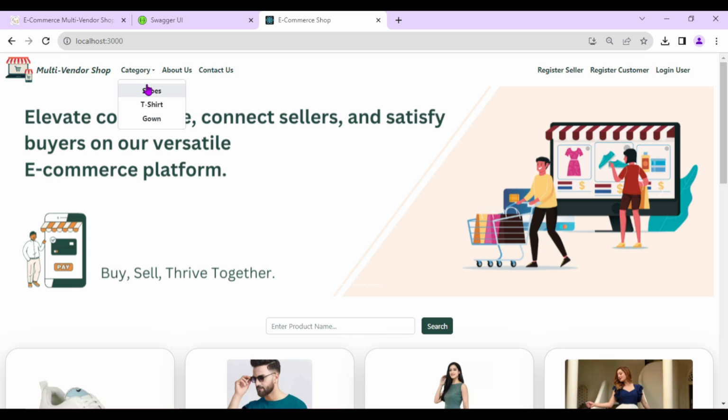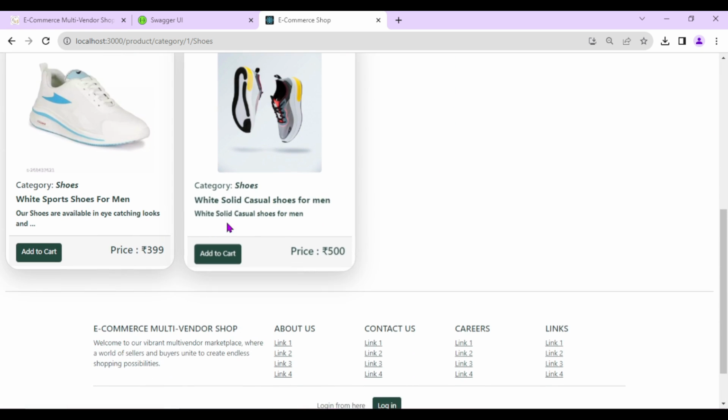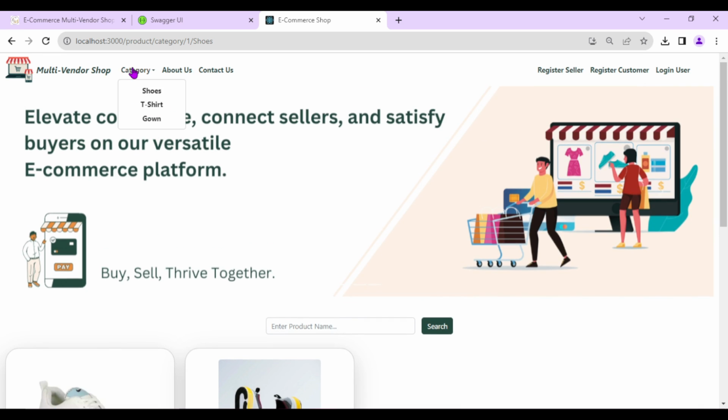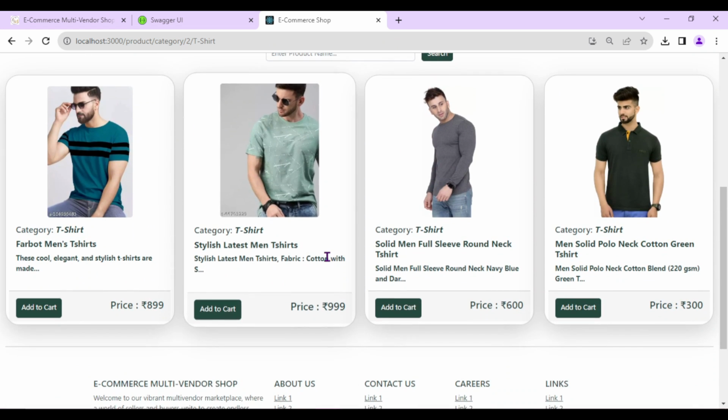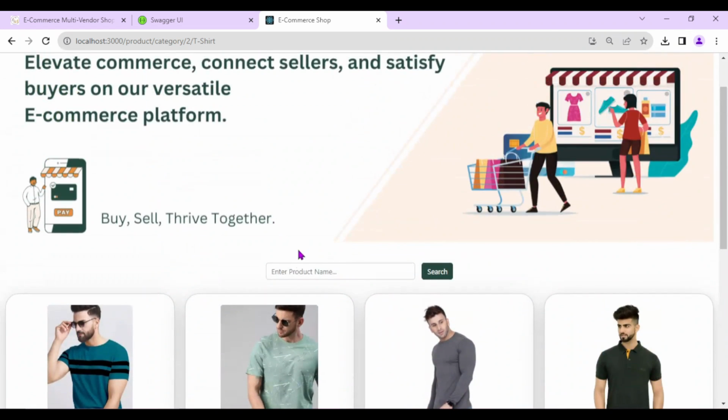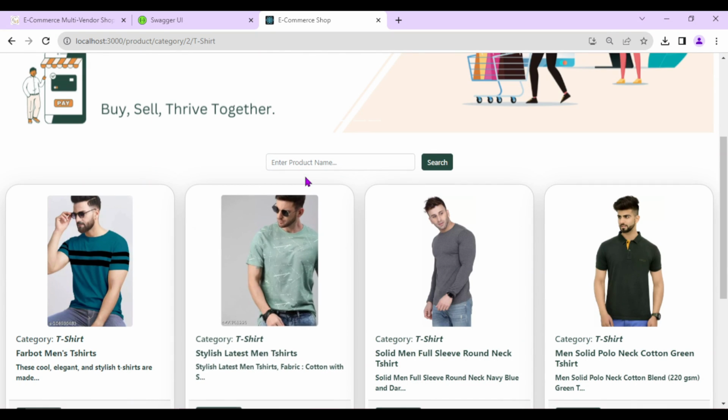So by using categories, a customer can search for the product. So let's suppose I want to see shoes. So here we will be able to see only shoes products. Now if I want to fetch all the products with the category t-shirt, then he can see only t-shirts. Okay. Similarly, if a customer wants to search for the product by name, then also he can search.